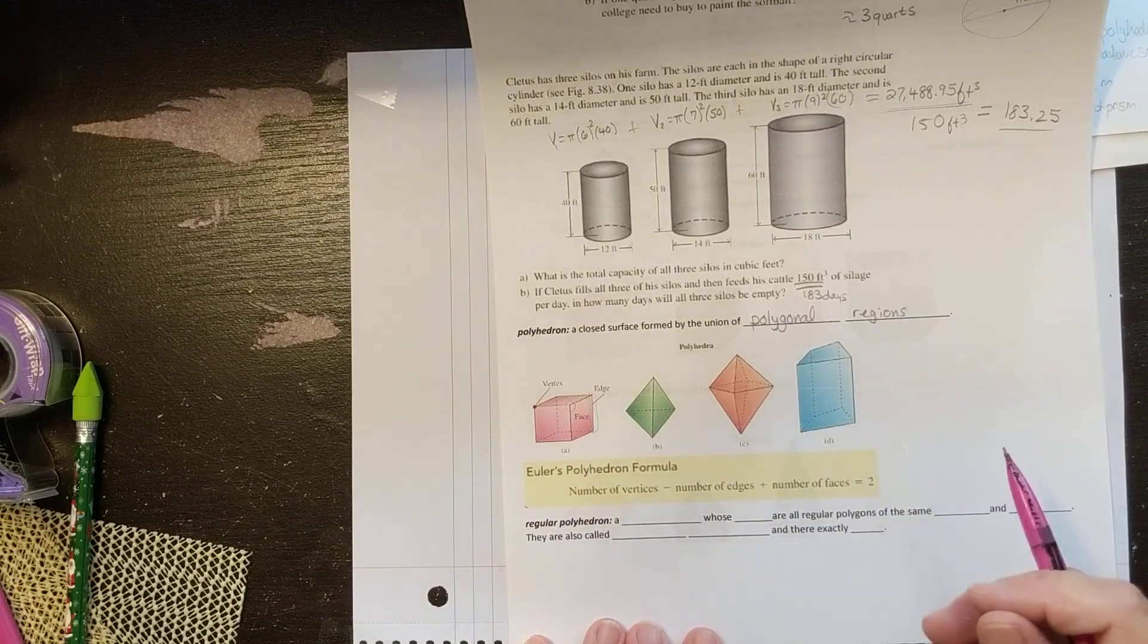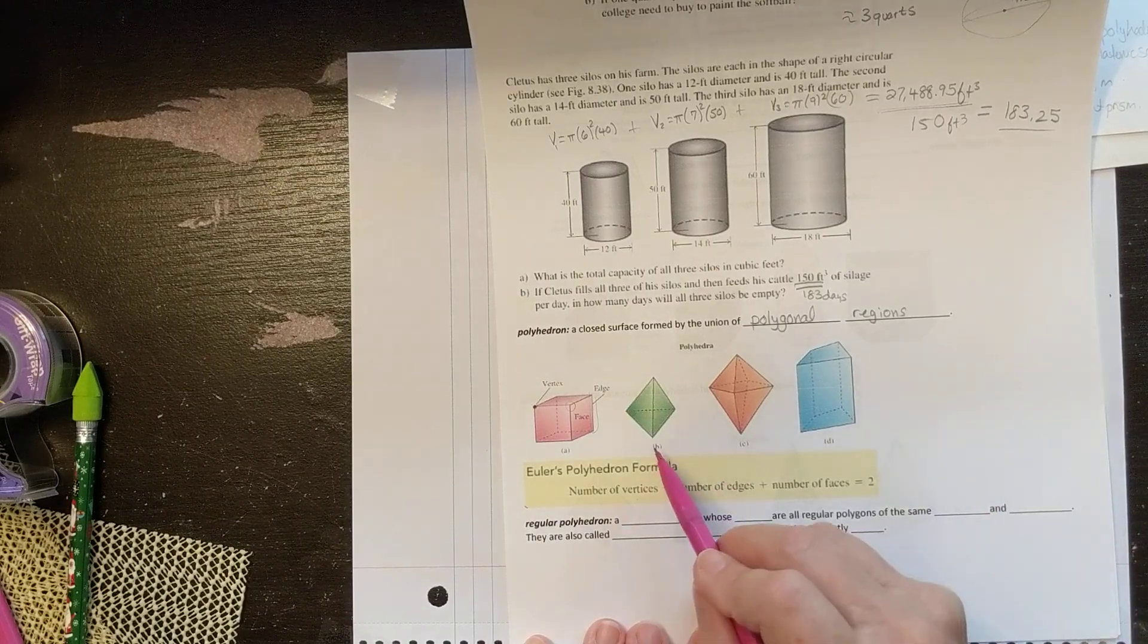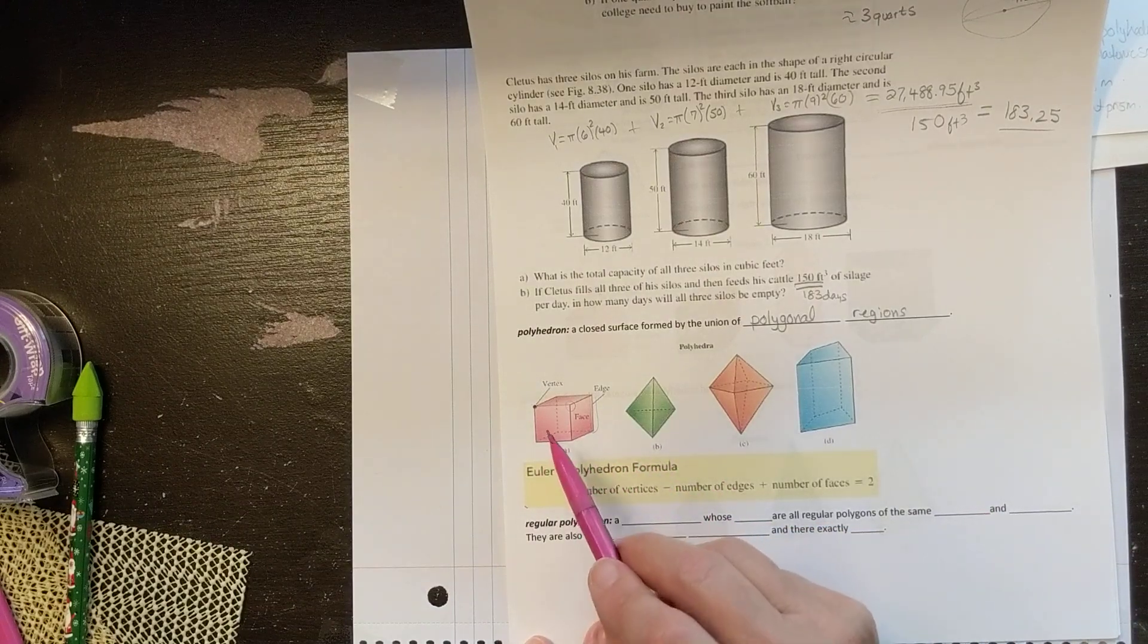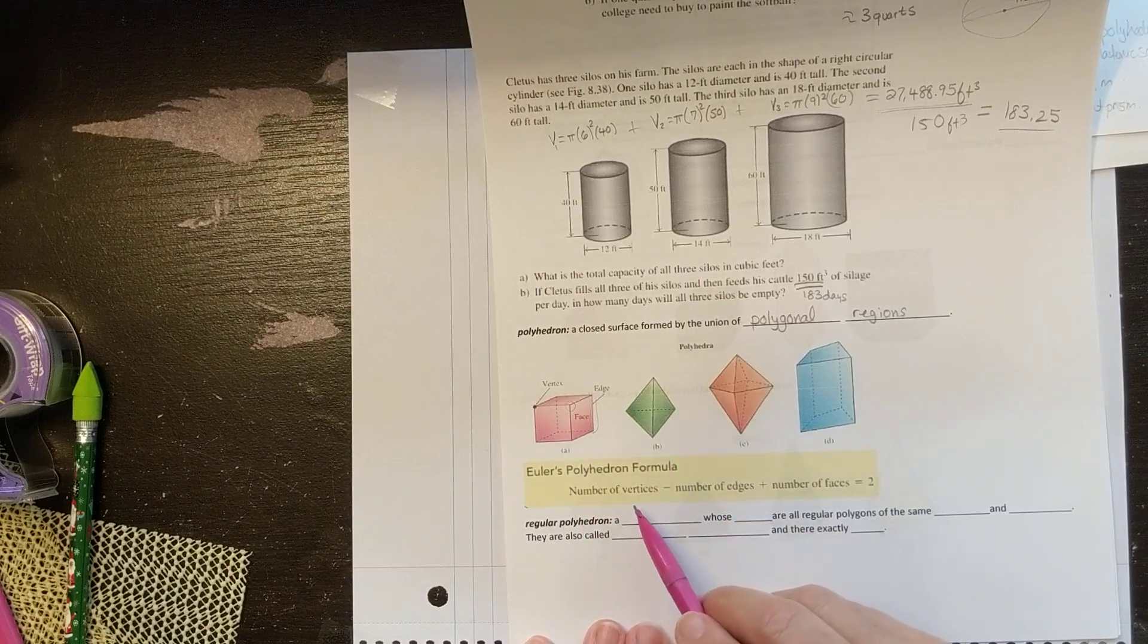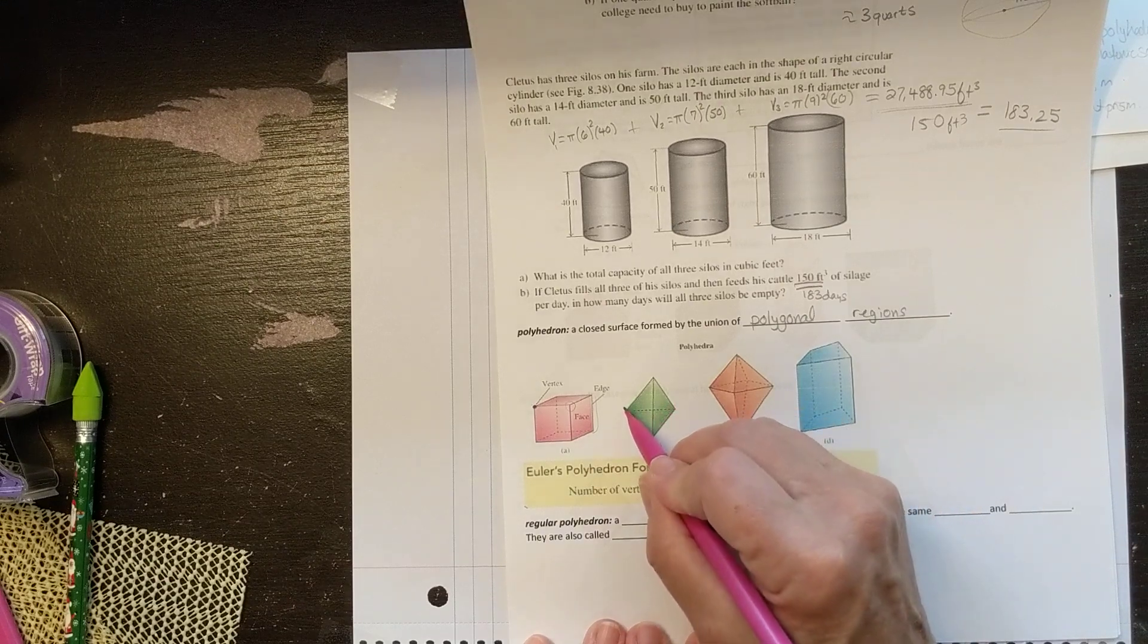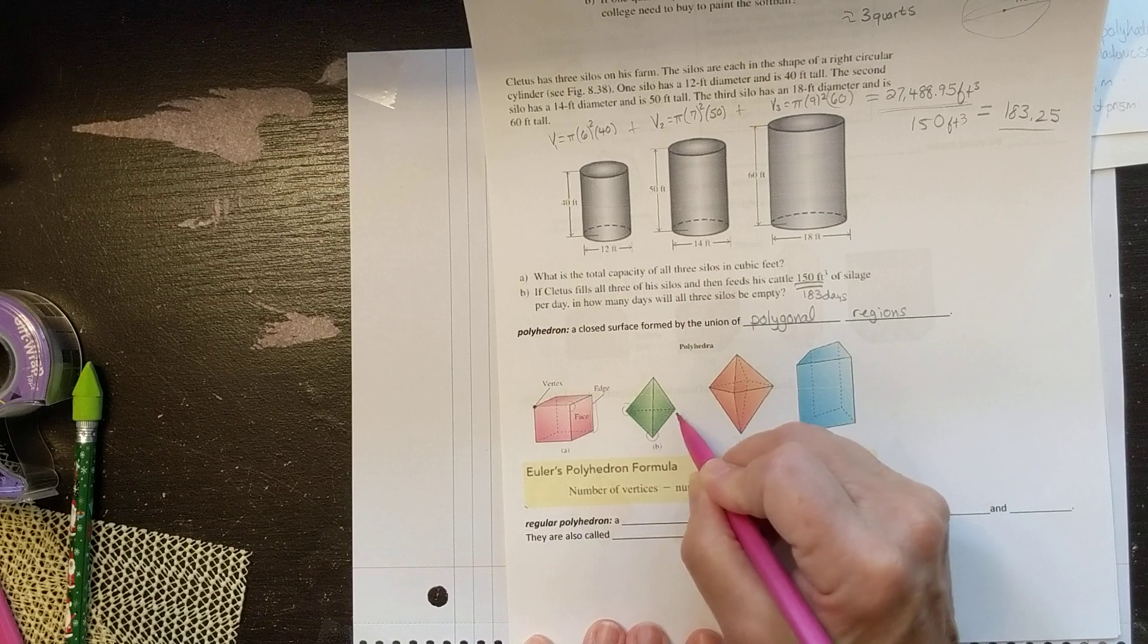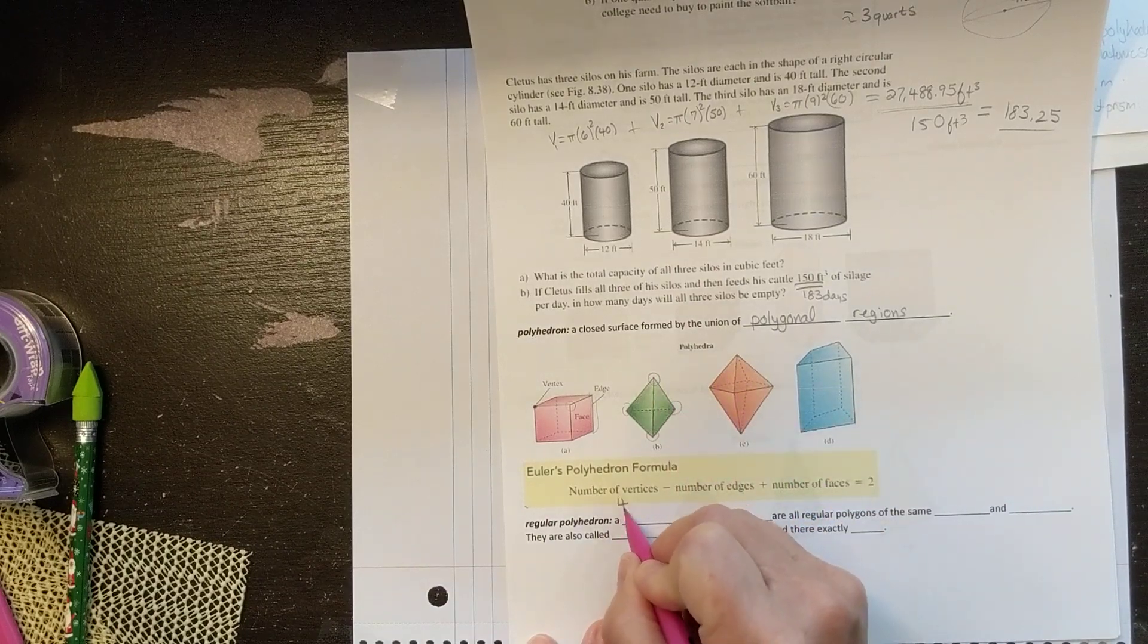So I wanted to show you how this works. We're going to do this one time. You can do it on your own with the cube. I'm going to do it with the triangle figure. So we look at the number of vertices that we have. That is where the corners meet. So there's a corner here, a corner here, a corner here, and a corner here. So that is four.